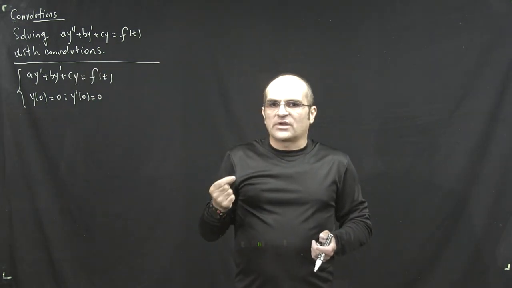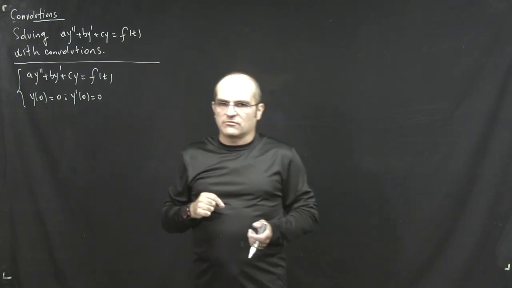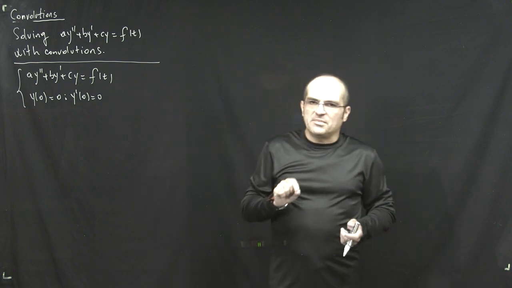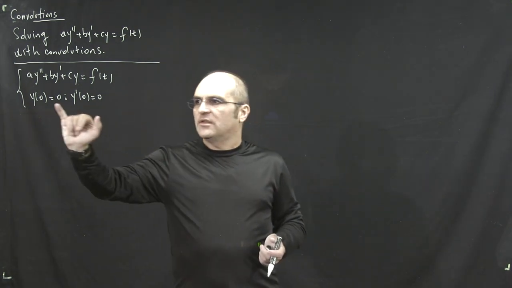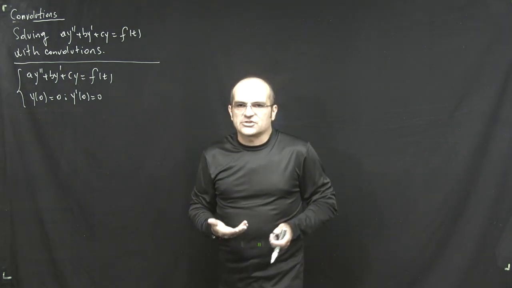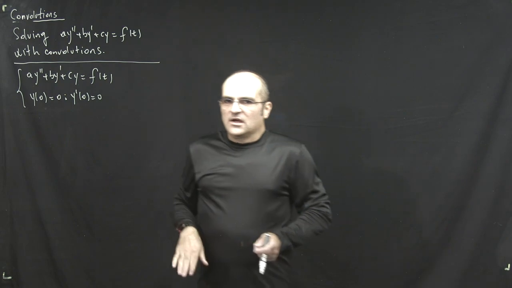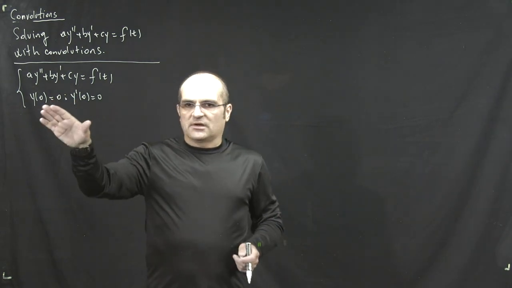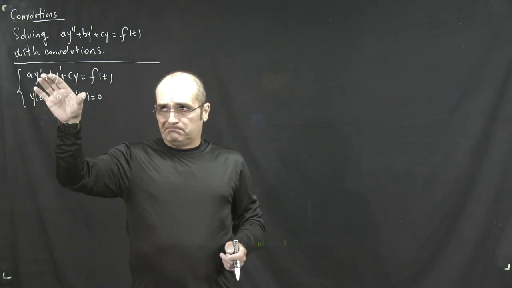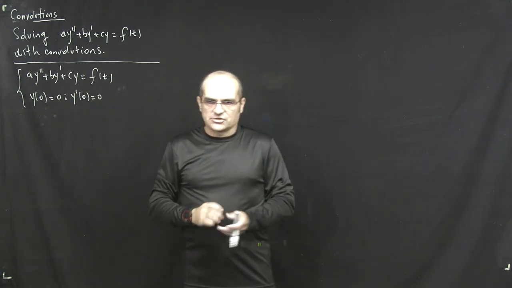So the only difference is that I want to use convolution at some point at the end of the problem. And again, in the beginning, we're going to focus just when the initial conditions are 0. When they're not 0, there's just a little modification, but the main idea is the same. You will see in examples. But for now, again, focus on this particular initial value problem. Linear, non-homogeneous, starting with 0 initial conditions.